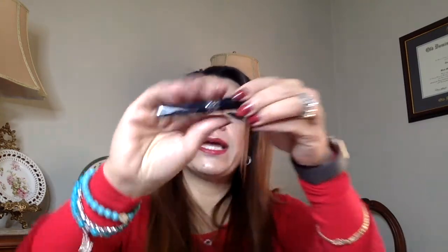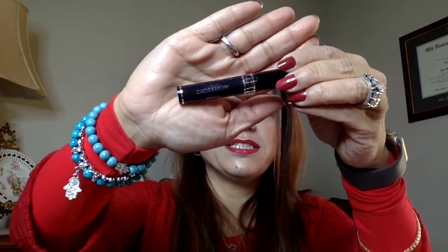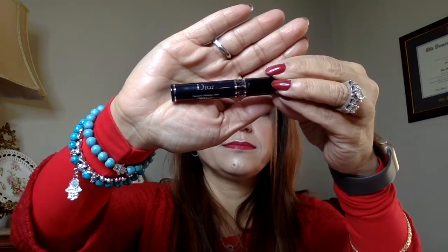Next I see one of my favorite brands — Dior! I love anything Dior. I have so many of their lipsticks; Dior Addict is the best lipstick. We get a mascara, which is pretty cool — it's in black of course. I'm not going to open it up because you know that once you open mascara it dries quicker, so I'll leave it and use it later. The full size is $28.50.